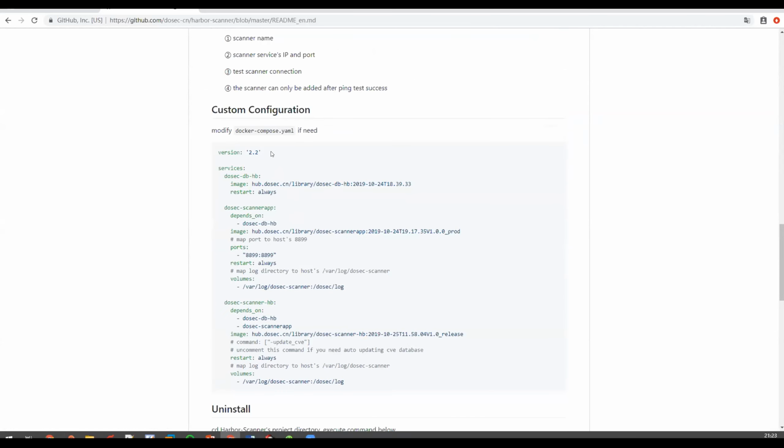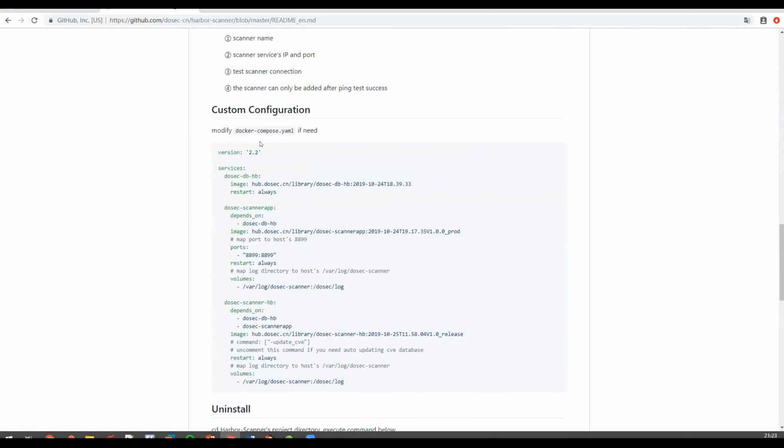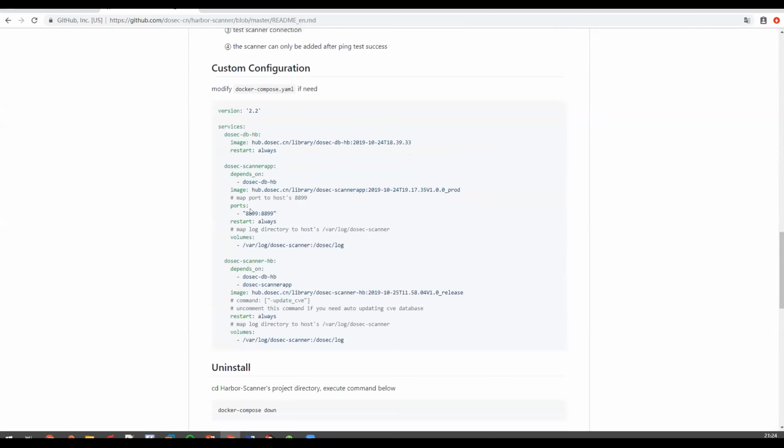Let me introduce the configuration. This config file is for Docker Compose, and there are 3 images in it. The first is the database, the second is the adapter API, and the third is the scan engine. What you need to care about is this port.